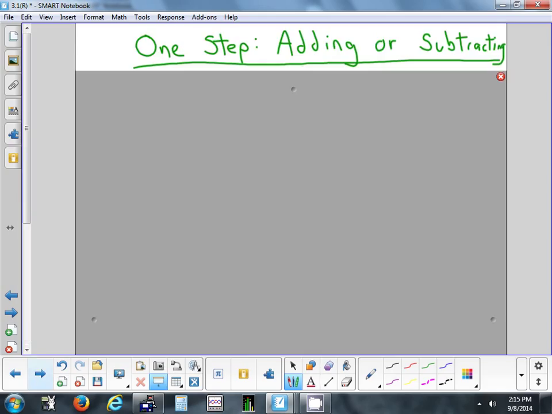Okay, so Mr. Roy is going to go through some steps for solving the kind of equations we're going to do today, which are one-step equations. Guys, this sheet that I'm giving you, this week's going to be all about solving equations. So the sheet that I give you right now, put your name on it. This one sheet is pretty much your notes for the week.